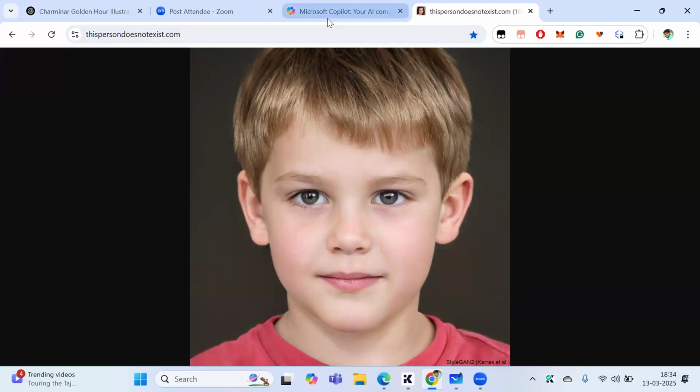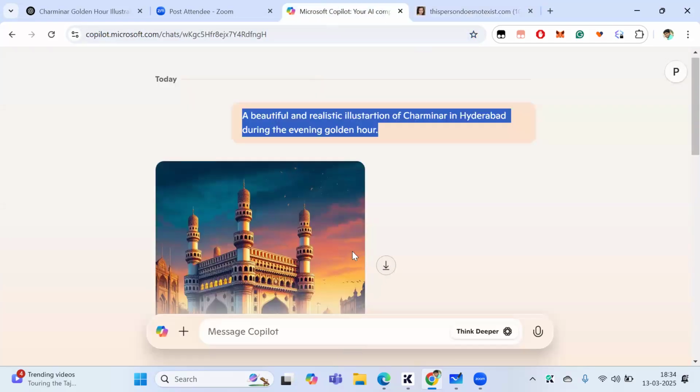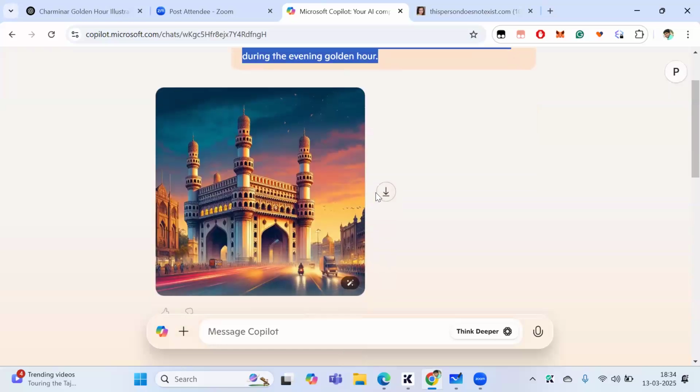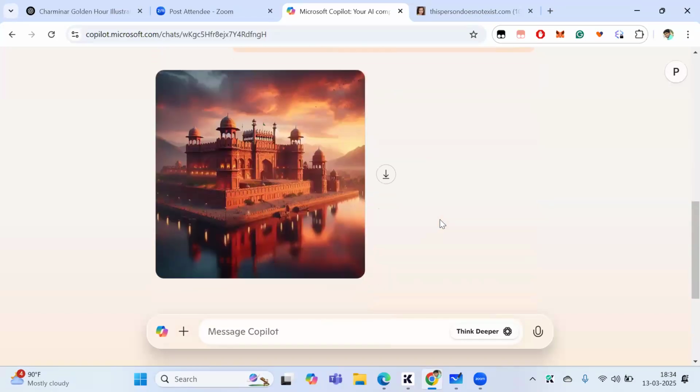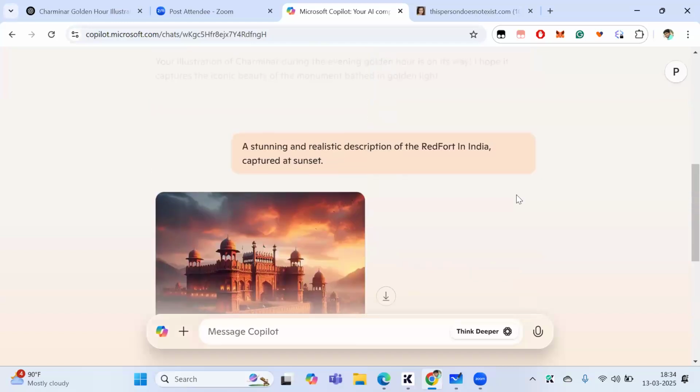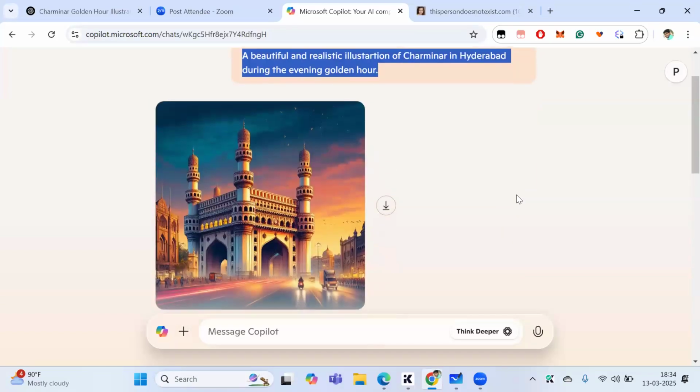There is an option to also download it here. See here, exactly beside the picture, you have an option to download, where you can download the picture and save it. This is something which I just want to make sure that you all are aware about. That's how you can always download it and see all the relevant information which is needed for us. So that's the clarity which we all should be aware of.